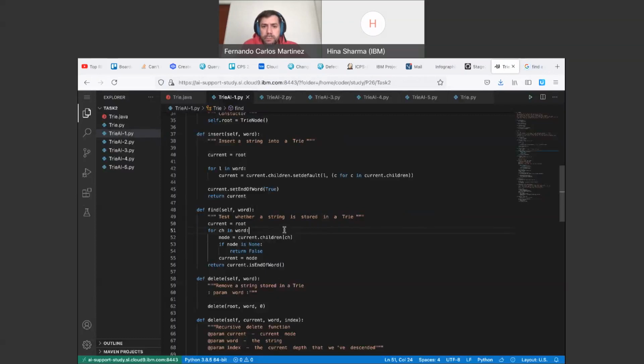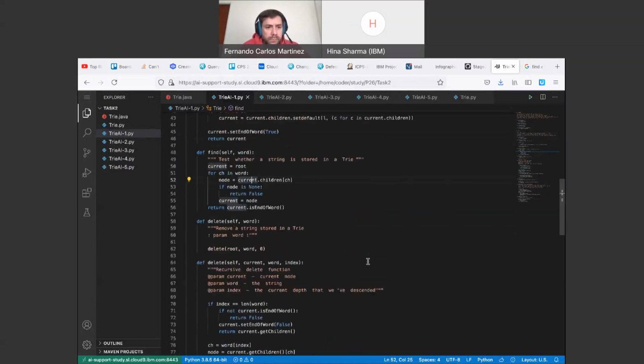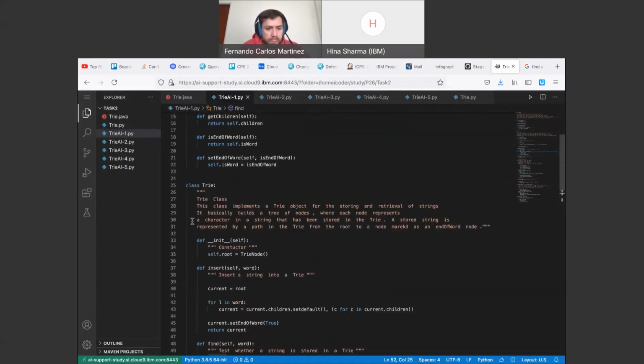Okay, for this environment, first of all, will it be like this? Basically, there's a tree of nodes and each character in a string has been stored in the trie.